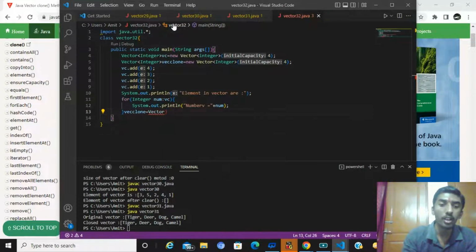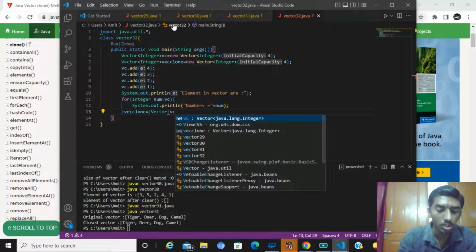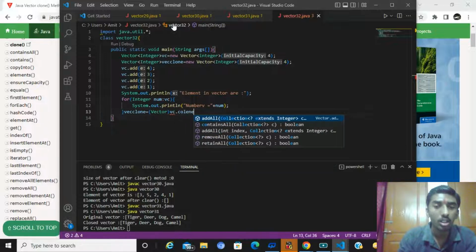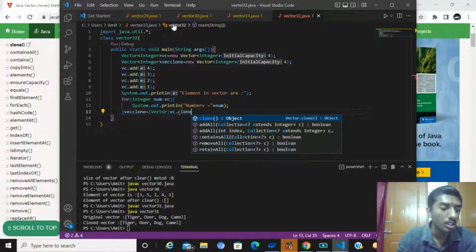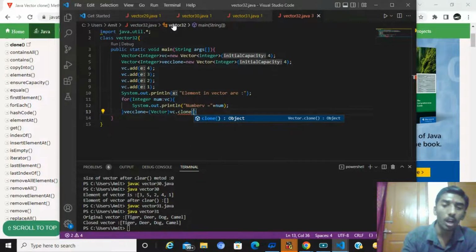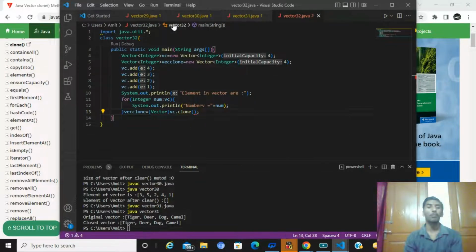So here you write vecClone = vc.clone(); with brackets, and put a semicolon.